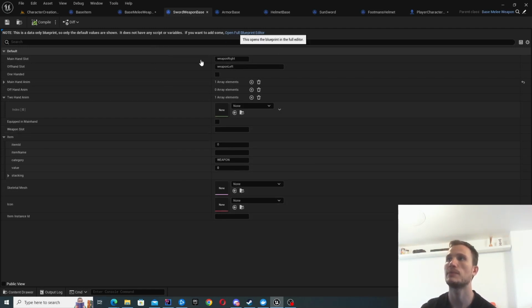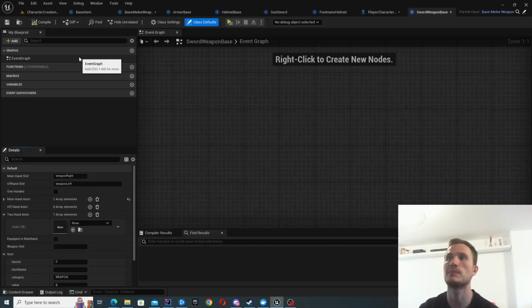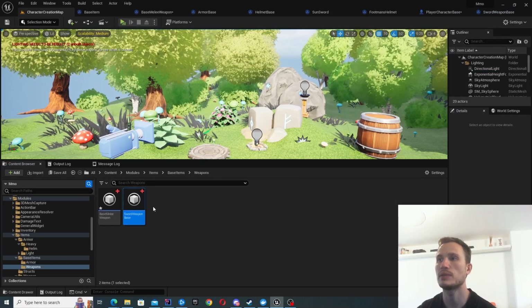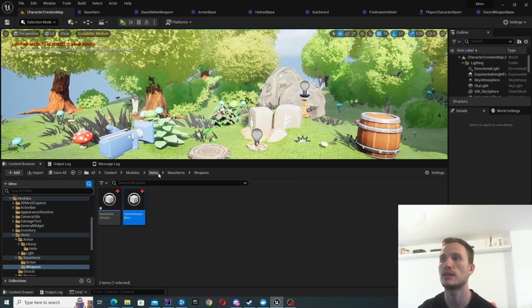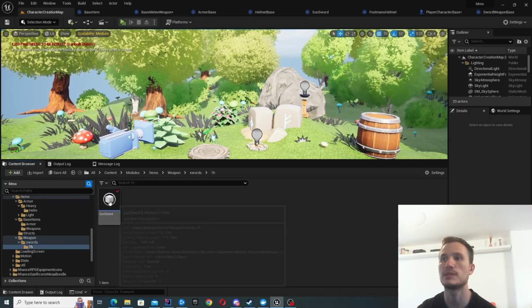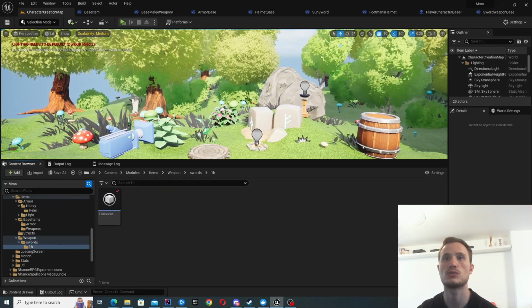So later on, I'll be able to basically open the blueprint and add additional logic here. For example, I'll be able to override equip or use. Potentially, I'll be able to specify different defaults for the animations if I want my swords to look and feel different to axes or something like that as well, right? So I'll be able to customize it as I wish through additional base classes. At the moment, like I say, I didn't need to add any additional customization here. So what I'm going to do is jump directly into an implementation for a one-handed sword. So let's have a look at that.